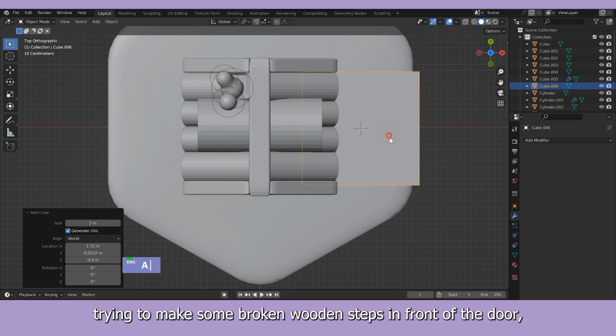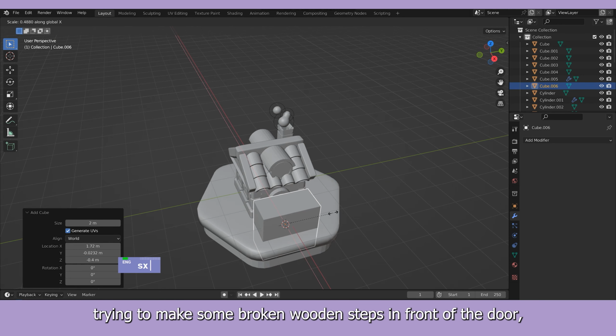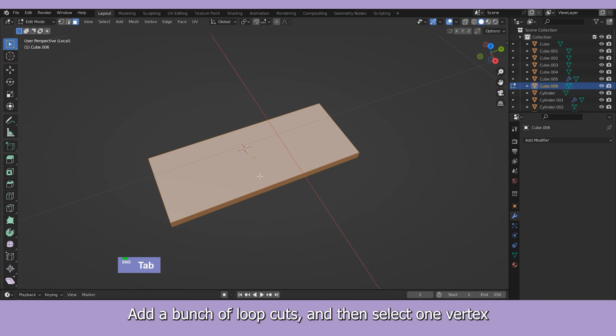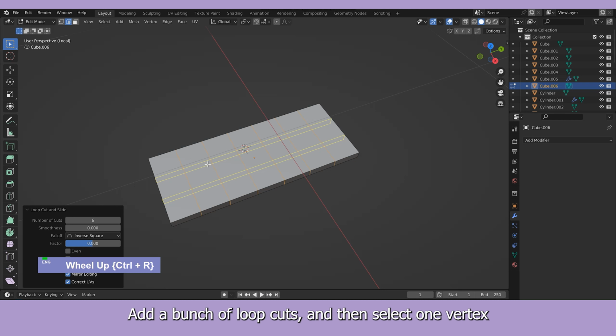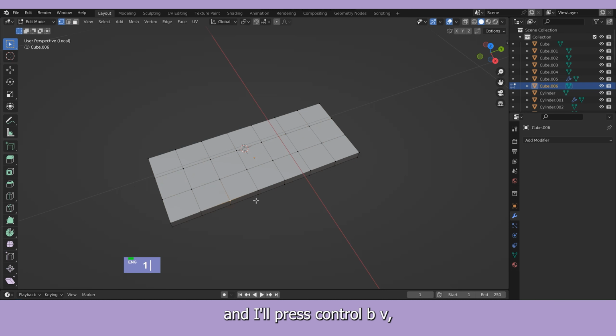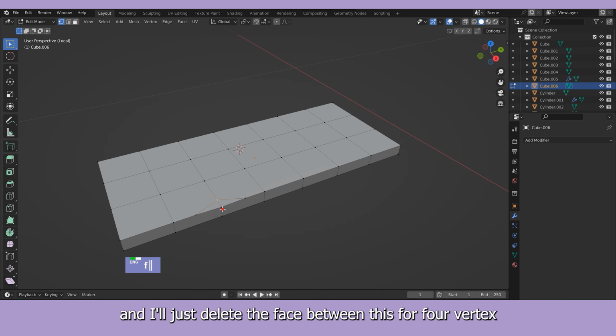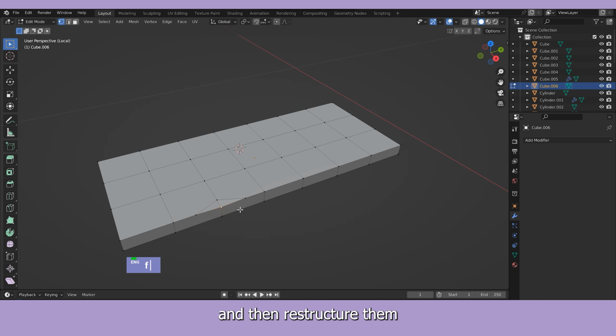I'm trying to make some broken wooden steps in front of the door, so just add a cube and then let's go into isolation mode, add in a bunch of loop cuts, and then select one vertex, and I'll press Ctrl B V and then stretch out the vertex. And I'll just delete the face between these 4 vertices and then restructure them.